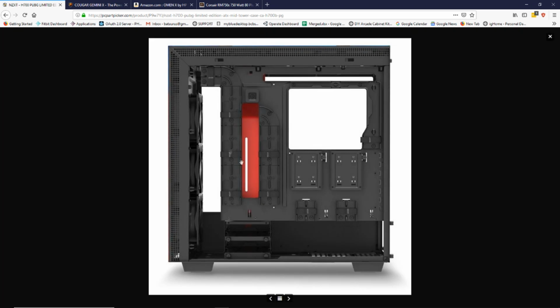If you open it up, all right, it shows you the open side. Your hard drives, and I'm pointing again, your hard drives are going to go here if you want to put them there. You've got some cable routing here. You've got 3 fans in the front. You've got 2 places for fans in the bottom. Now, the CPU cooler is probably going to go in the back.